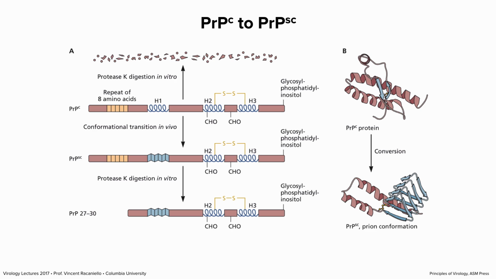Now here on the left is an assay that you can use, and was used for many years, and still is, to distinguish the normal from the misfolded protein. And that's digestion with a protease called proteinase K. If you take the normal protein, PrPC, and digest it with proteinase K, it will digest it to completion. If you run this on a gel and do a Western blot with an antibody, you don't see anything. But if you take the conformationally altered PrPSc and digest it with proteinase K, it's mainly resistant to digestion. You only digest off the N-terminus, and you have a C-terminal fragment, which is diagnostic. You can run a Western blot, and you will see this protein at about 27 to 30 kilodaltons.